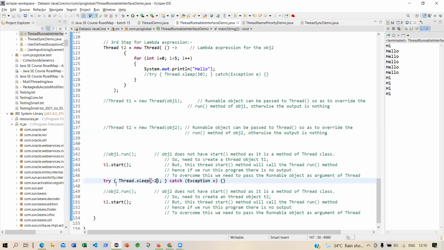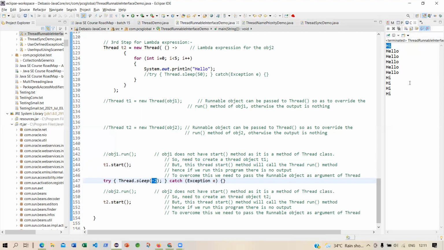My objective was to synchronize between T1 and T2. Let T1 complete its job, then start T2. But in between, I need to give some gap so that it has enough time to complete its activity. But here, because I have given a sleep of -2, it has too little time to execute this. So it could not complete the entire thing.